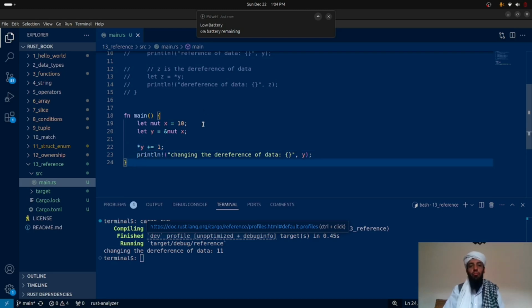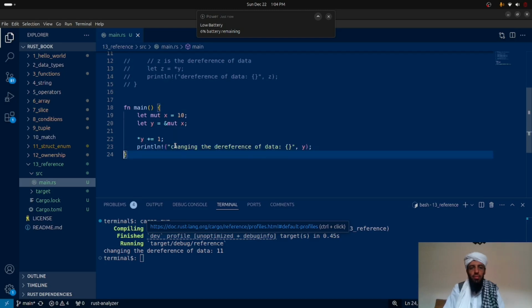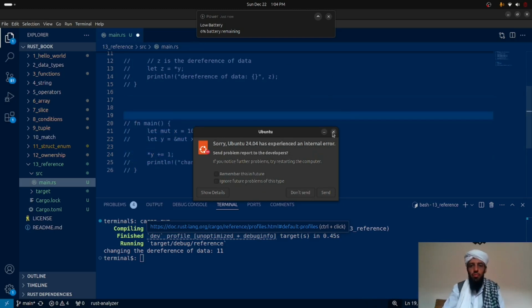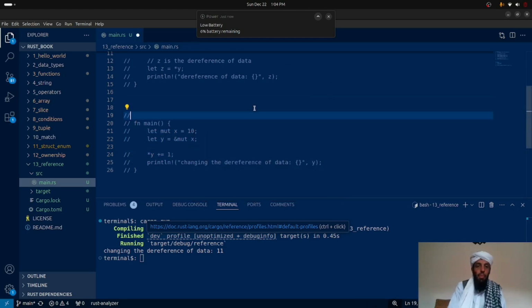So this is one point that I wanted to make clear. Let's write it like this. Let's comment this function. Sorry, this window appears here. So yeah, you can only change the dereference.